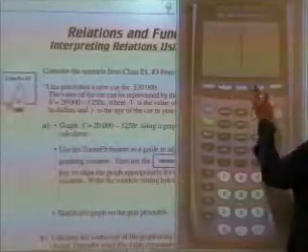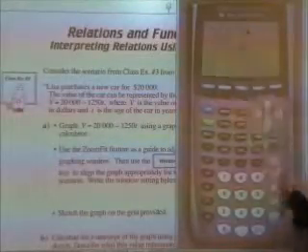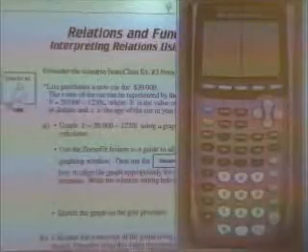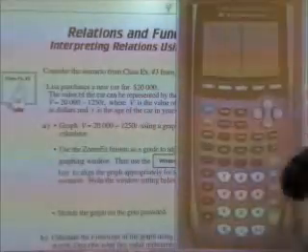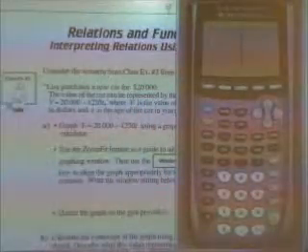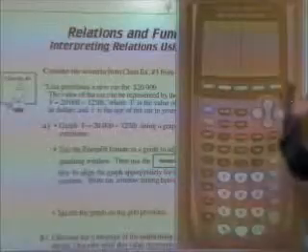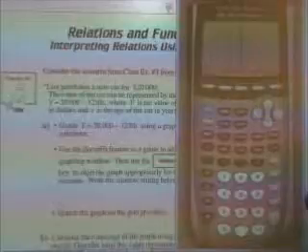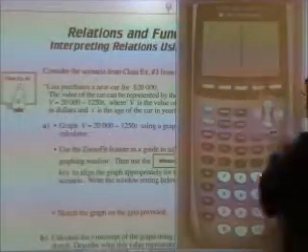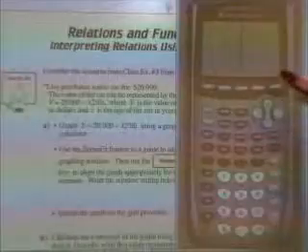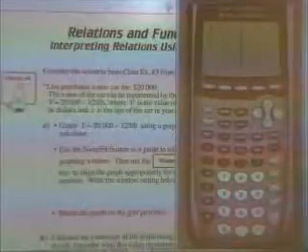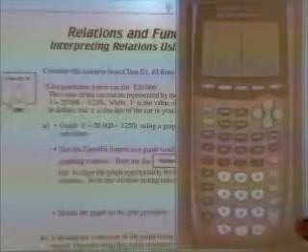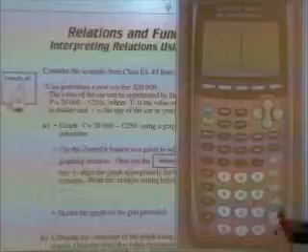So in this graph, what does the vertical axis represent? What does y represent? The value of the car. What does the horizontal axis represent? The time in years. So with that said, do I need a negative time? No. And am I going to need the value in the negative time? No. Am I going to need a negative value? No. A negative value means I actually owe money for the car. Now, unless I total the car before I pay it off, I shouldn't actually have to owe money at the end.